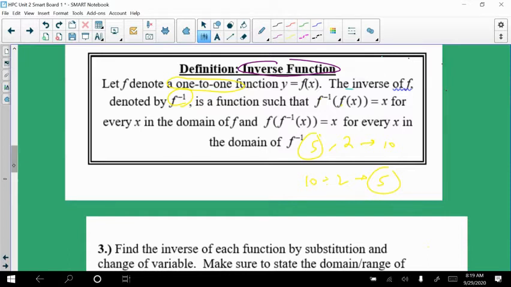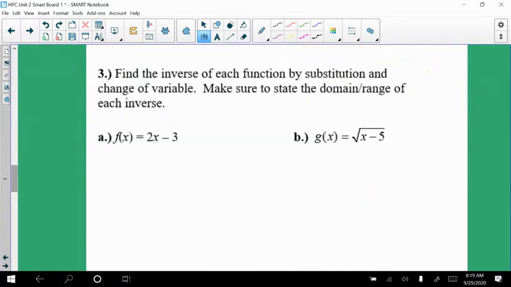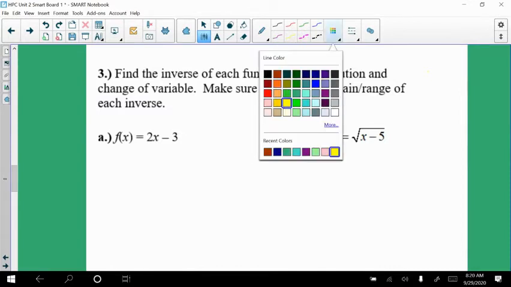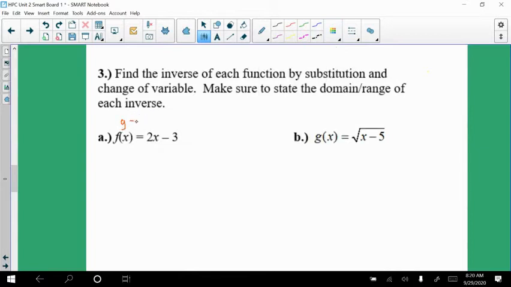Okay, but in a more practical sense, you just do a change of variable. Since you're switching x and y, since you want your y to become your x and your x to become your y, you just do that algebraically. So I'll go to a different color there. Instead of saying y equals 2x minus 3, I can say x equals 2y minus 3. I just changed the position. Here's the x now and here's the y. It was there, and then I switched.